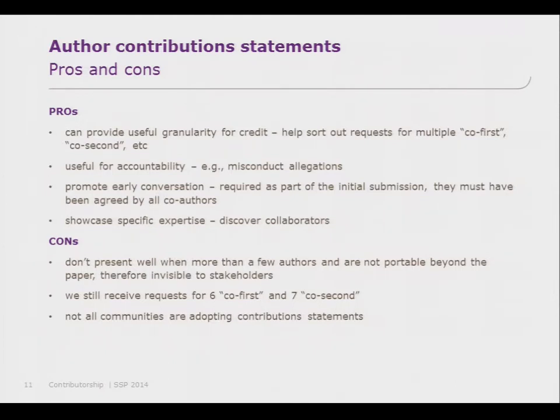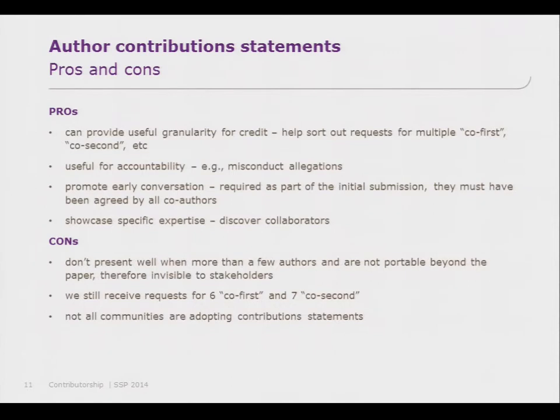And frankly, it's helpful from an editorial perspective, because it helps to deal with these questions of, "I really want 6 first co-contributing authors, and then I would like 7 second equally contributing authors," and these kinds of very unhealthy, I would call it, obsession with the sequence and the position in the author list. It's very useful from an accountability point of view when a paper has been published and is questioned. This is absolutely something we go back to.